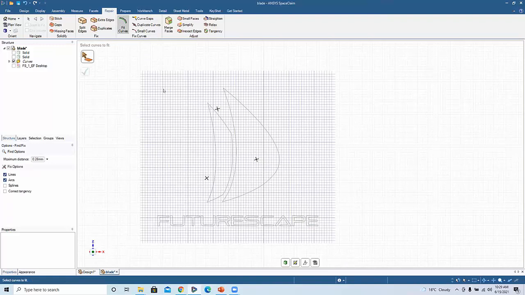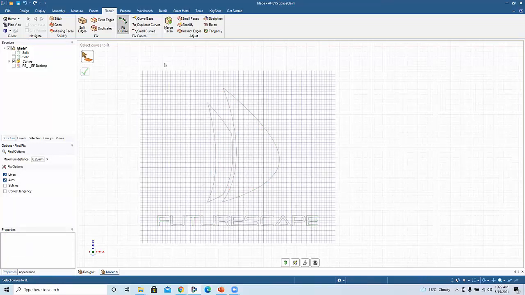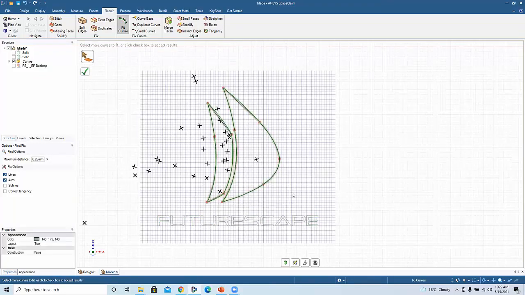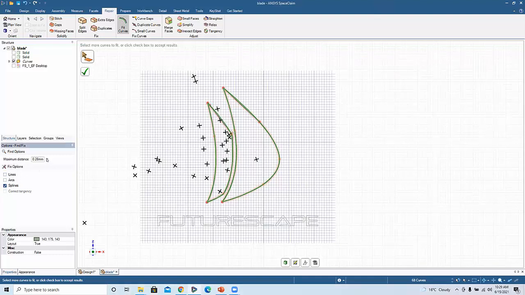So I'm going to just click on fit curves and box select this geometry. What I actually want to do first is probably this logo here. I probably want to turn these into splines, so I'm going to set that in the options here. Under fit curves, there's a bunch of different options. It's asking me if I want to fit it towards lines, arcs, splines, or even correct for tangency. I don't want lines or arcs on this one. I actually want to turn it into splines, so I'm only going to turn on splines. I can adjust the tolerance of the spline correction in order to make it as clean as possible. So again, I'll just click the green check mark.